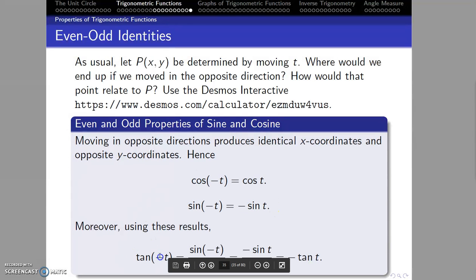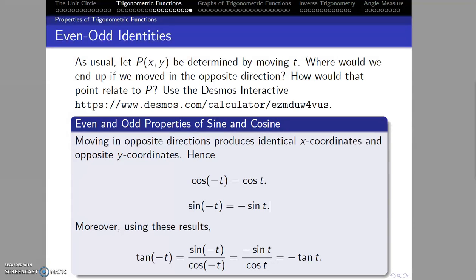And then, of course, you take the tangent, which is the ratio of those two, and you find out that tangent is also, like sine, odd. You get negative tangent t out if you put negative t in. So these are pretty useful as well. It's going to be the case, and actually fairly soon, in the graphs of trigonometric functions, I'm going to show you a time where it is actually useful to pull out this negative from the argument. Obviously, it's immediately useful here, but it can also be useful there, and I'll show you that.